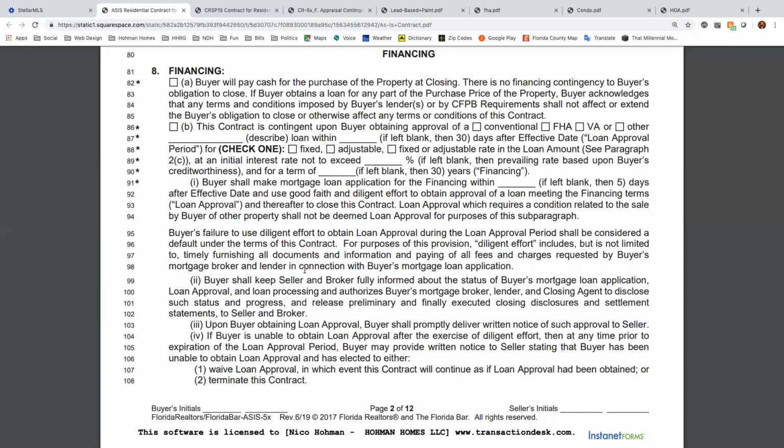So in the pre-approval letter or pre-qualification letter with the buyer, the mortgage rep will say, this is the maximum amount that the buyer can purchase. This is what they recommend the maximum amount for a down payment is. They recommend that they can get financing at a conventional loan, 30-year fixed rate at X%. So in the pre-qualification letter, it's going to tell us those exact terms. So then we can fill it out here on the contract.